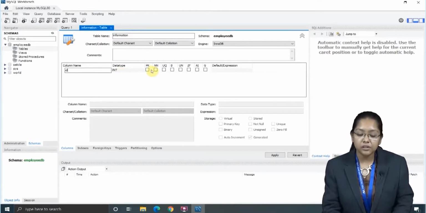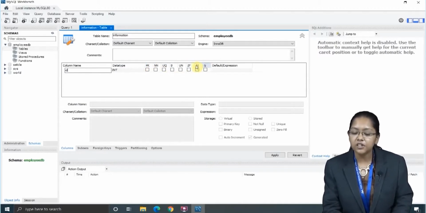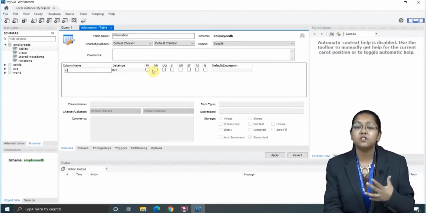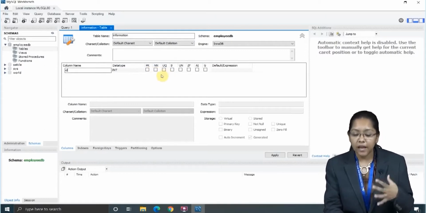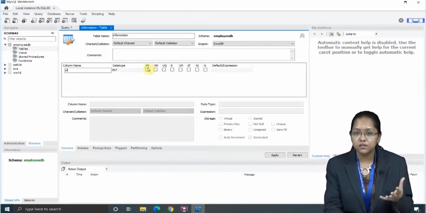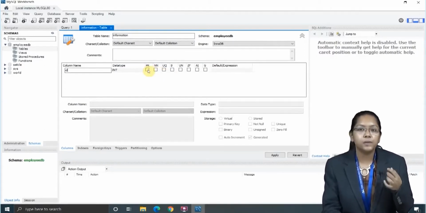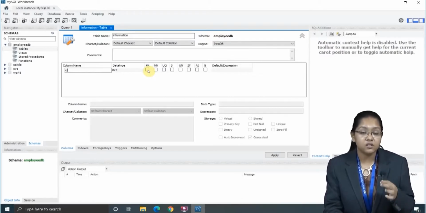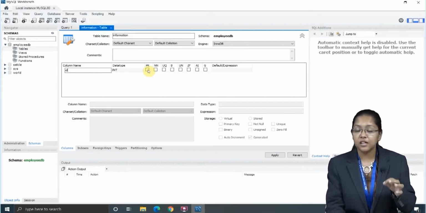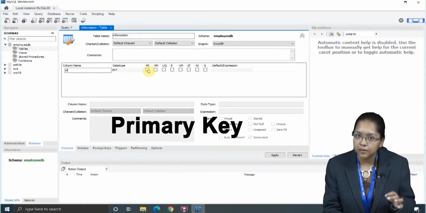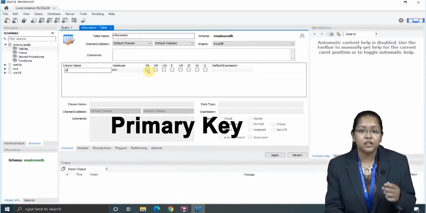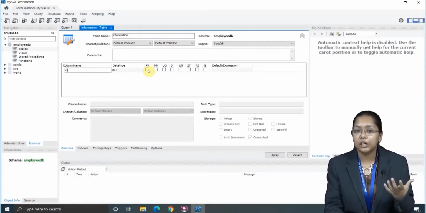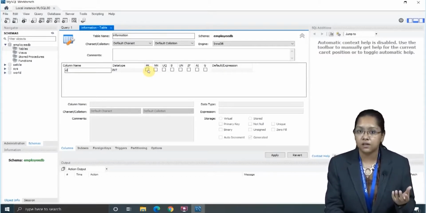Now here you can see PK, NN, UN, these are the initials of certain parameters over there. Right now we are only concerned with this PK. From the short form you can tell that it is a primary key. In the previous lecture, when we were creating the table using the command line, we saw what a primary key is and how to initialize it.